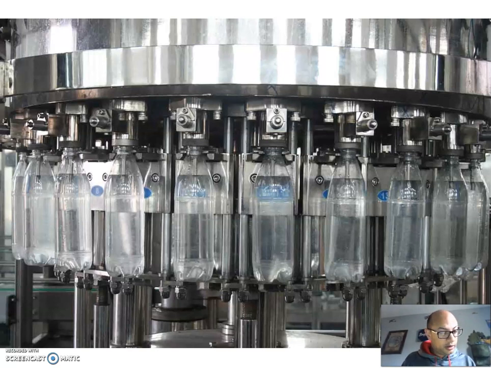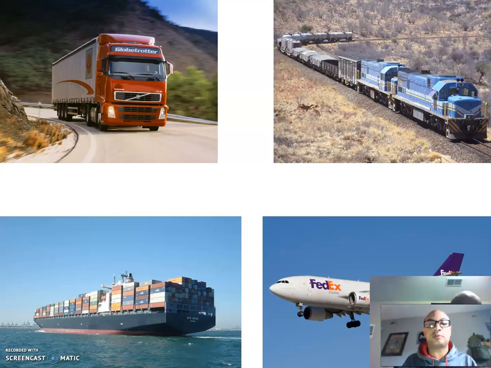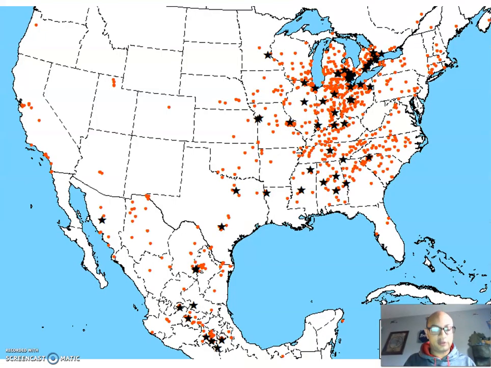The other type of industry that you would want to be close to market are known as single market manufacturers. These are going to be specialized manufacturers with only one or two customers. And so if you only have one or two customers, you want to be in very, very close proximity to that customer.